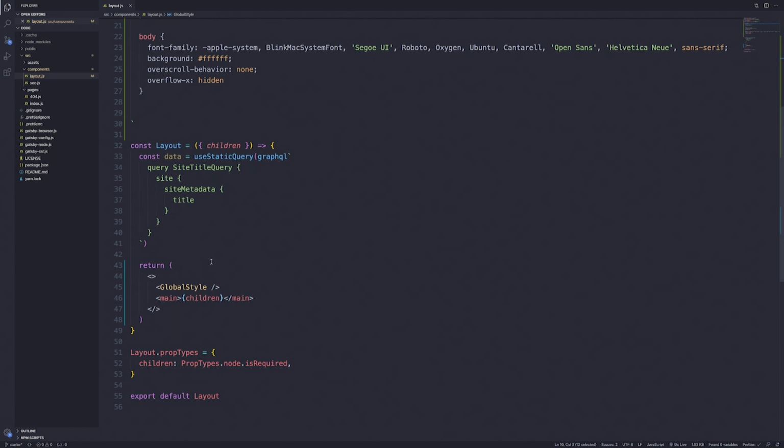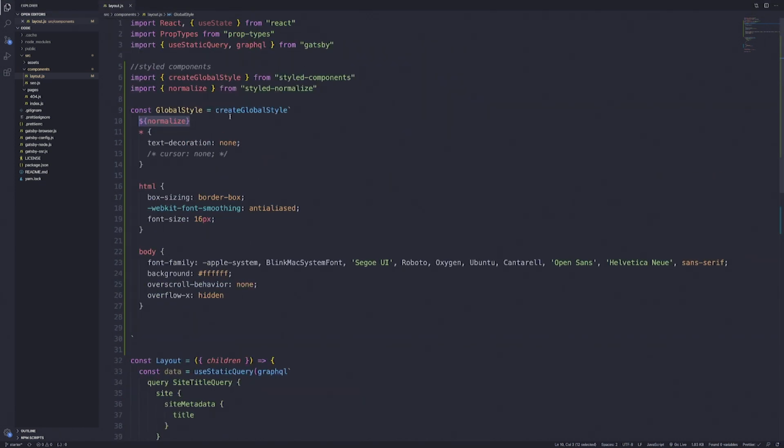Now, I also want to wrap our entire application or our layout component with a theme provider. And what theme provider will allow us to do, which comes from styled components, is set up a theme for our site so that we can access different variables, whether that be different types of colors, different widths that we add to properties.